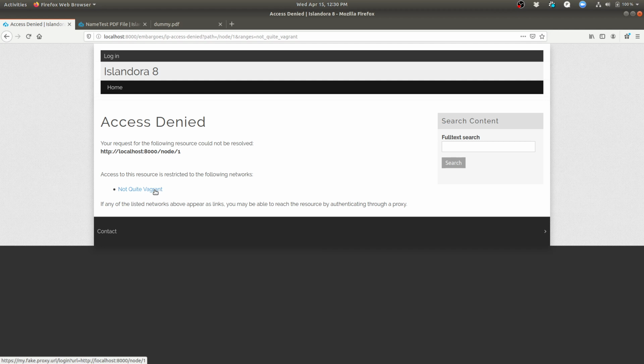So this would work perfectly if you are using EZProxy on campus. If you click this link, you would be asked to authenticate with your campus credentials, and then you would be rerouted back to the resource you were originally trying to access. No muss, no fuss.